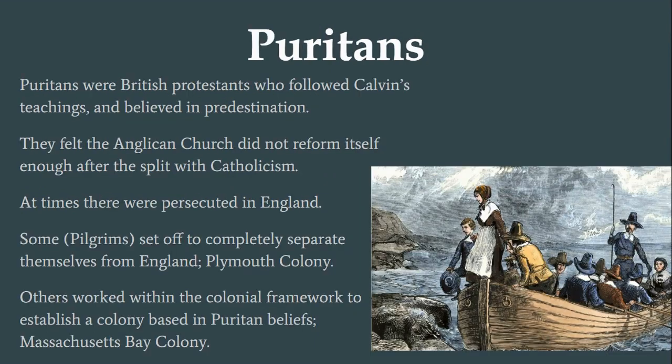Moving on to a different topic, Puritans were British Protestants who followed Calvin's teachings and believed in predestination. They felt the Anglican Church did not reform itself enough after the split with Catholicism. At times they were persecuted in England. Some pilgrims set off to completely separate themselves from England. These were the settlers who crossed the Atlantic in the Mayflower and set up the Plymouth colony. Others worked within the colonial framework to establish a colony based in Puritan beliefs. This was the Massachusetts Bay Colony, which eventually will engulf the Plymouth colony.